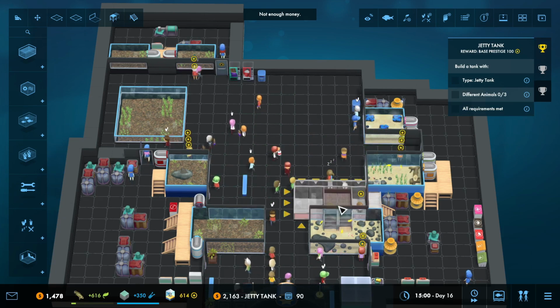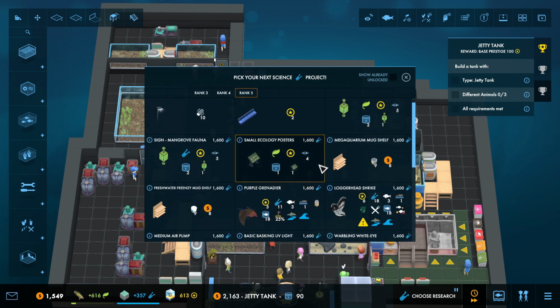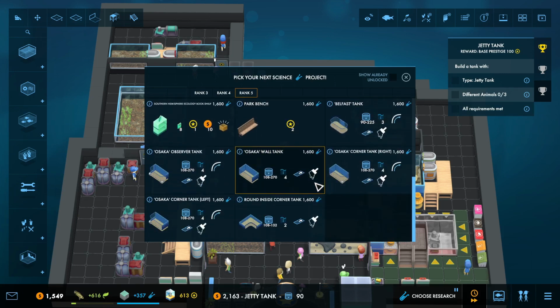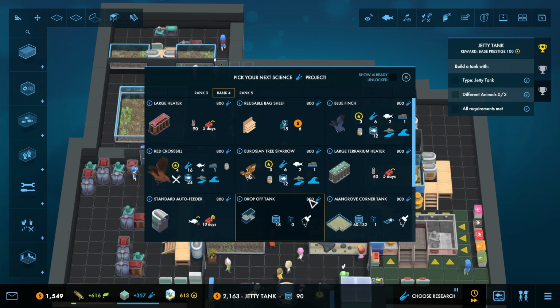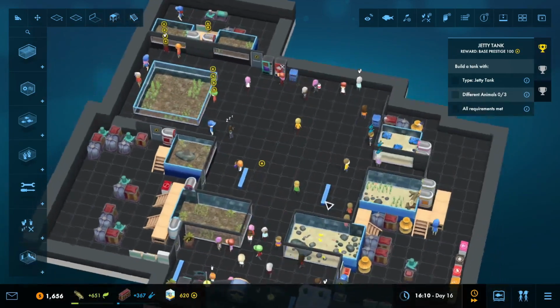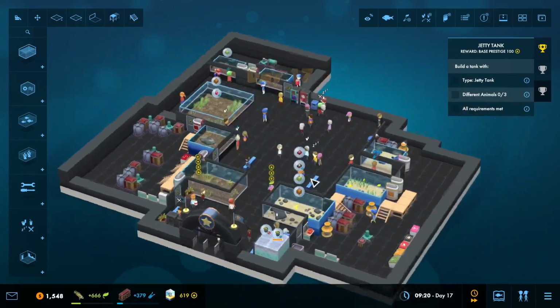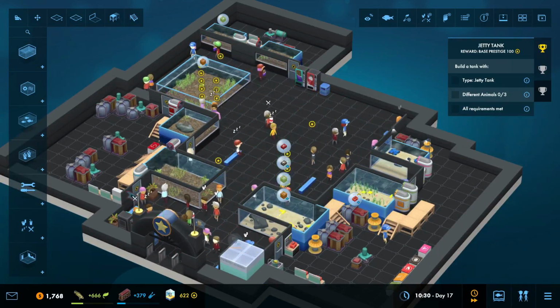All right. So let's see if we can... There's our backpack dispenser. The other thing is that I really like these posters, but I'm going to hold off on the posters until those unlock naturally. For right now, we're going to do the heater, which means I'm going to save up some money. I'm going to let the game run just a little bit. We are going to be building our jetty tank in the next episode. Thank you for watching.